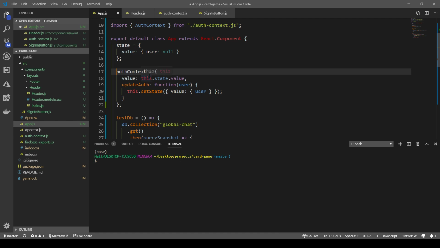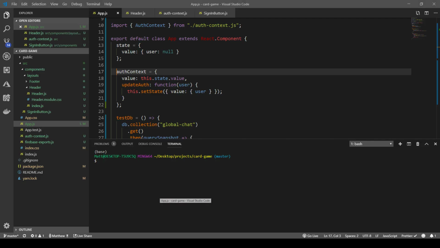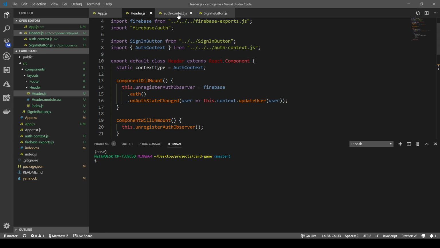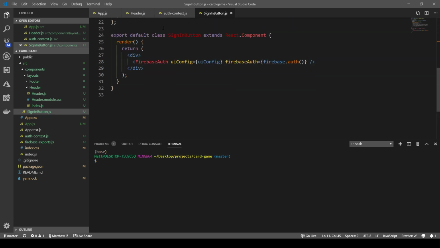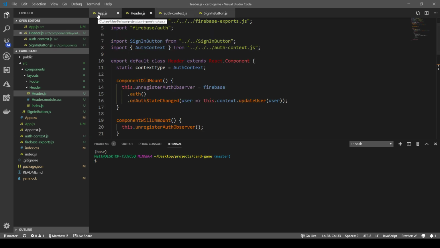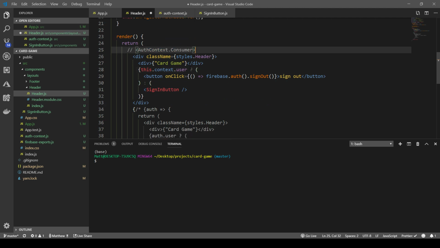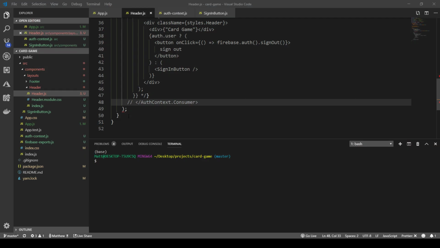I don't think this will matter at all, but render's not a function. Oh, I don't need the consumer stuff. What's this?